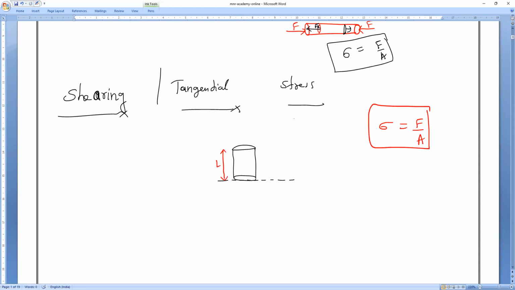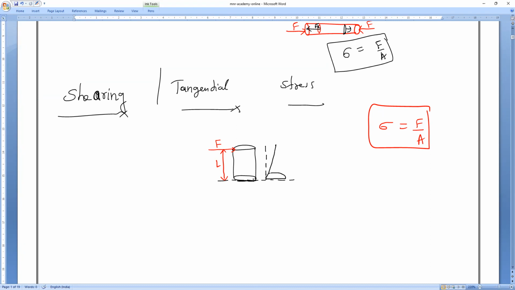Later we'll study the strain, but by that time it is very important. So remember, shearing stress means the force is applied exactly at the edge, the corner. You can notice it either here or here, whatever it is. Try to apply the force with your finger. What will happen, everybody? Notice it, all of you. The bottom surface, which is in contact with the ground, will remain the same, but from the mean position the body will take a little inclination.